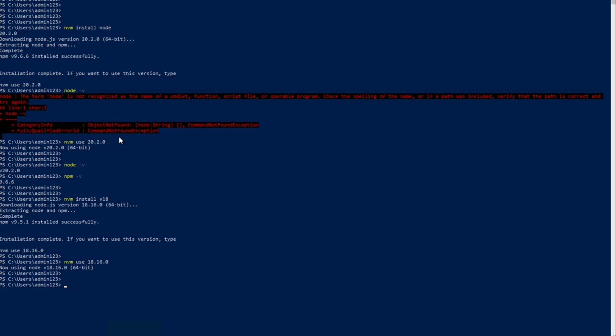Now we are using version 18. And yep, we can check with the node version and npm version as well. Yeah, we have two versions. You can see with the list command, we have installed version 20 and we have installed version 18.